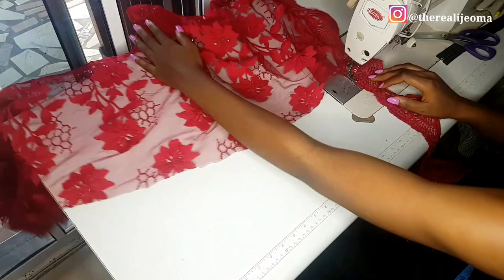With my lining. So here is the front one. I'll go ahead and turn it with my lining. I'll show you guys how I place the lining. So you place your lace like this. So after placing your lace, you match the lining. You make sure that the waist is at the waist side and the knee is at the knee side.